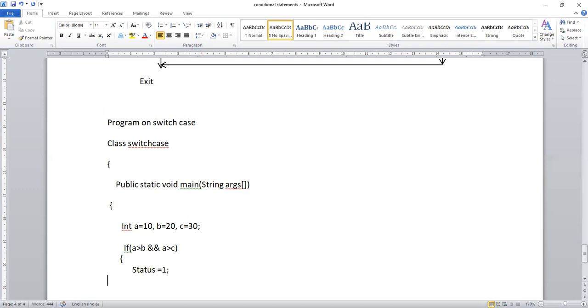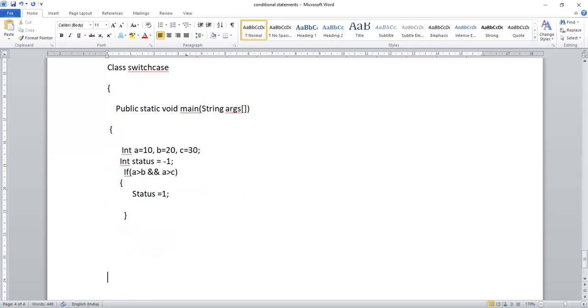First we have to take status is equal to minus 1, we are taking status is equal to minus 1. And if a is greater than b and a is greater than c, status is 1.